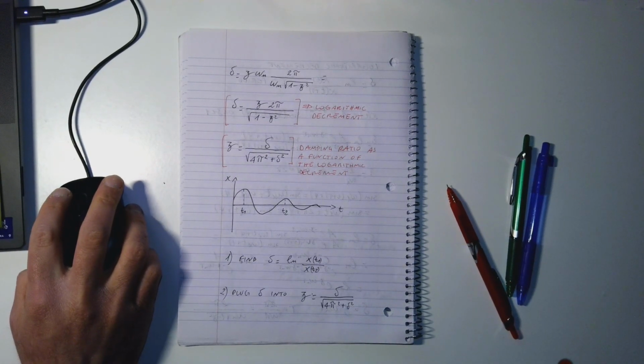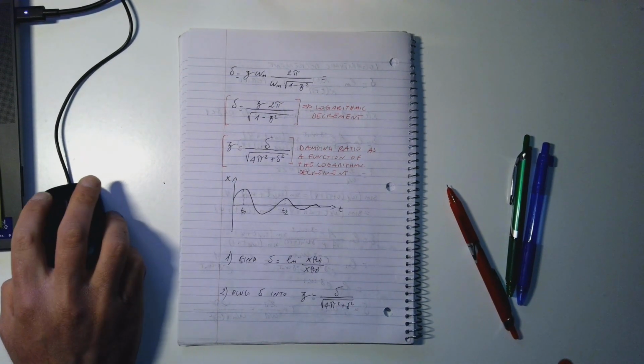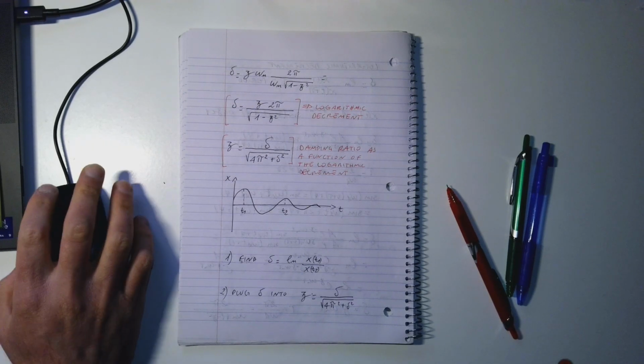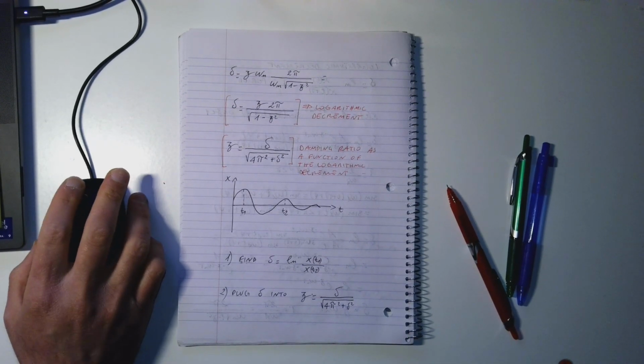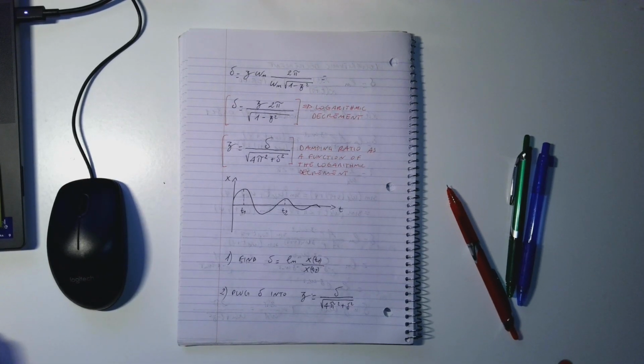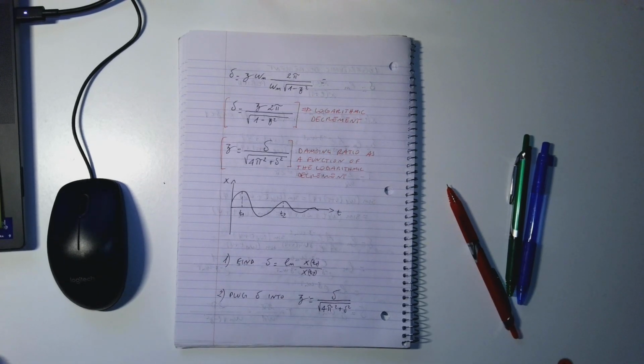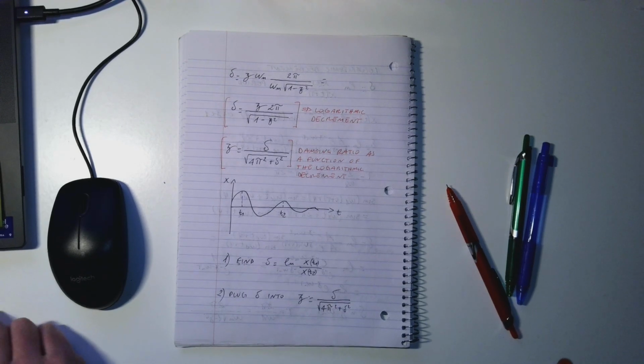Alright, if there are no other questions, we can look at an application problem, which is this one. I'm going to read the problem. The free response of a 1000 kilogram car with a stiffness of 400,000 Newton per meter is observed to be of a form given in the figure, which is pretty much the same that we saw before. Modeling the car as a single degree of freedom oscillator in the vertical direction, determine the damping coefficient if the displacement at T1 is measured to be 2 centimeters and 0.22 centimeters at T2.